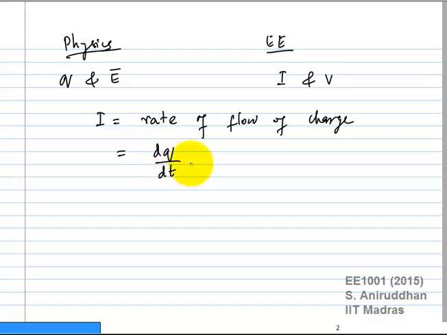So what we'll do is, in a majority of cases in EE, we will not be looking at the charge, we will not be looking at the electric field. We are more interested in the voltages and currents because they are more tangible. Okay, in reality you will have to go back if you want to. These are easy to use, easy to analyze, easy to manipulate. Okay, however, you will have to go back to the physics of the system if you need to do more specific things. For example, if you want to measure the current or voltage, you will have to go back to the electric field, you will have to go back to the charge and so on.